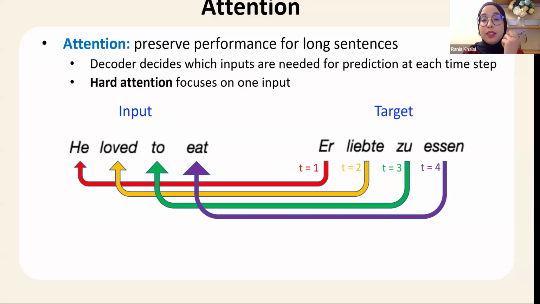If the question concerns the main story, we concentrate on the middle. And if the question is about the end or the conclusion, we focus at the end of the book. It's exactly the same thing. So the attention mechanism follows exactly this principle. It preserves performance on long sentences by allowing the model to focus on the most relevant segments instead of compressing everything into one summary.